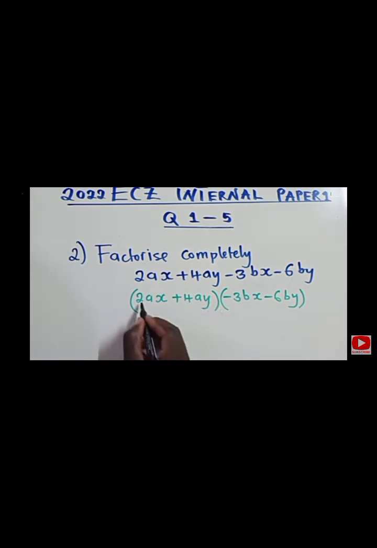Of course, you can see that right here, and it can go into a 4. a is common and a is common, so those things will be outside. So we shall put a 2a here, open bracket, and here we remain with x, because 2 and 2 cancel, and a and a will cancel. And then we say plus 2 into 4, it's a 2. a and a will cancel. We shall remain with y.